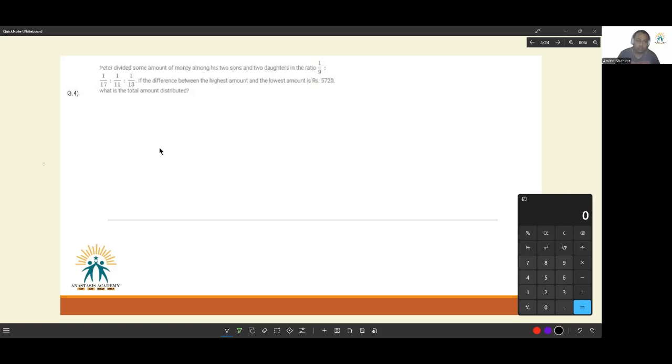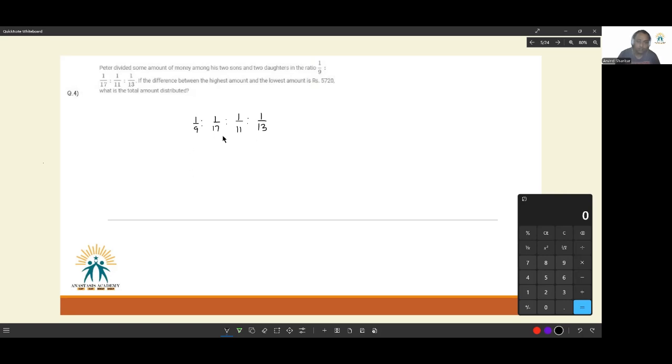Now, this is a question in which all it requires you to do is a little bit of calculation. So you can perhaps use a calculator or do it yourself if you're comfortable with mental arithmetic. First thing we do is write down this ratio, and then instead of keeping it in fractional form, we turn it into an integral ratio. So here I will need 17, 11, and 13. All of these numbers are relatively prime to each other.